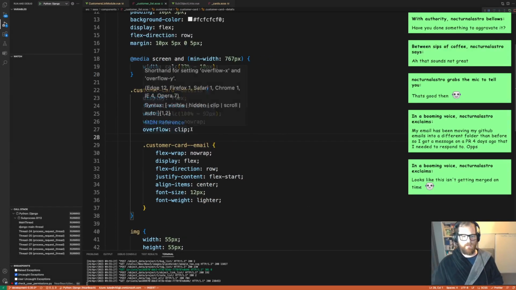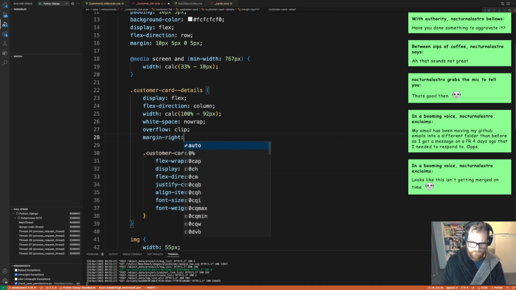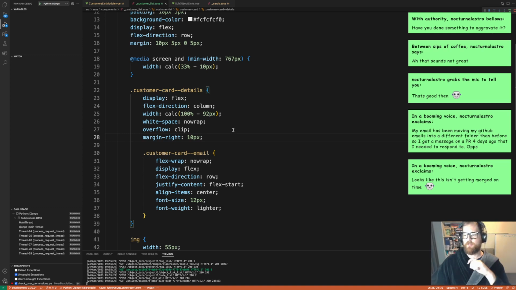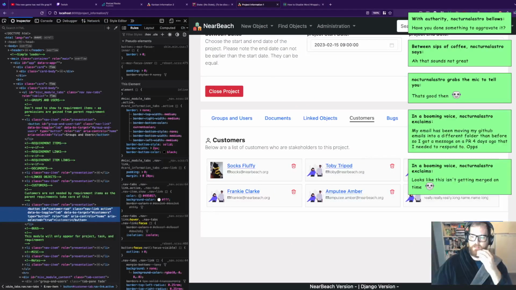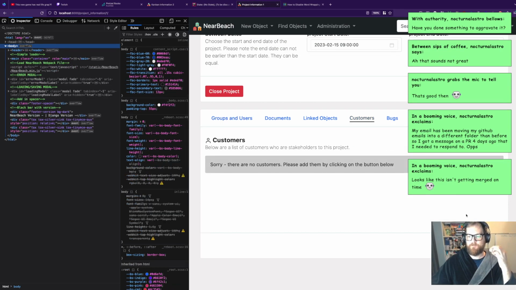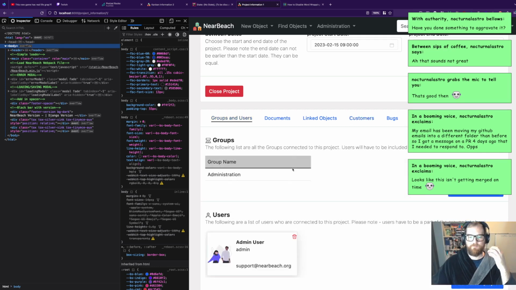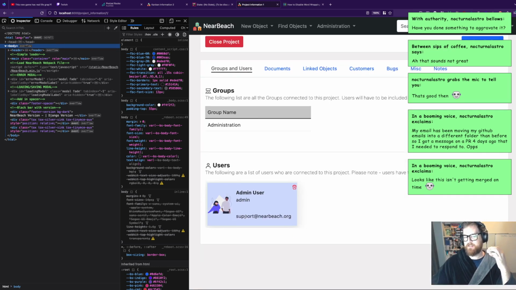Oh, I was meant to also have the margin right put in there at the same time. That's why all of a sudden we've got this. Yeah, we just need that little bit of a gap to make this look a lot nicer. There we go, looking really nice now. I really like how I've set these up, a lot better than what they were. Now I'm just going to do that to this.